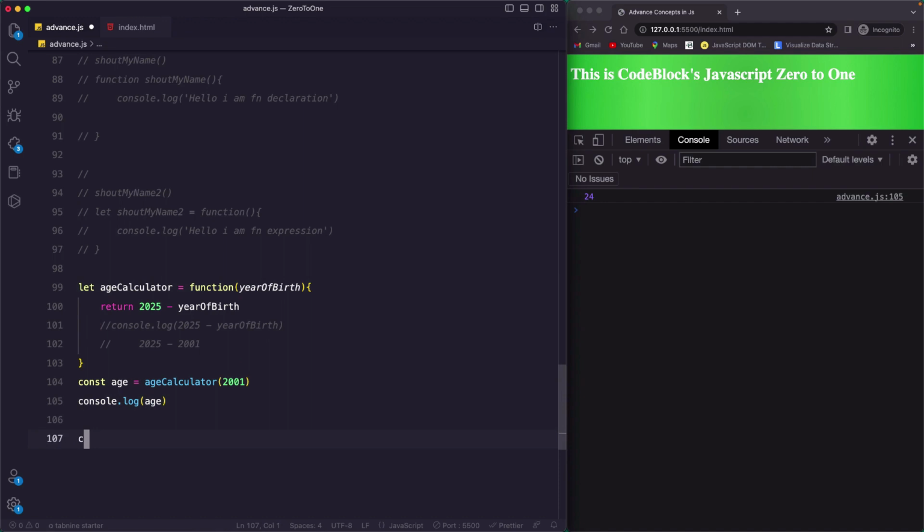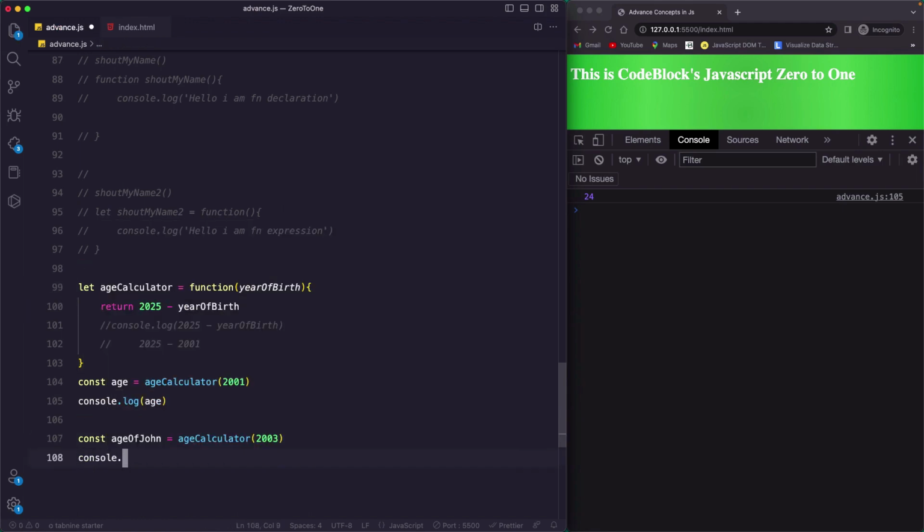You can say const age of John equals to, you can run this age calculator function again, and here you can pass, let's say John was born in 2003. So now this 2003 will come over here, and it will be replaced here. Now 2025 minus 2003 is 22. So 22 will be stored in this variable, and now you can operate on it.